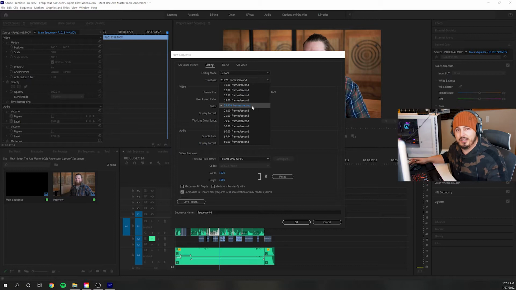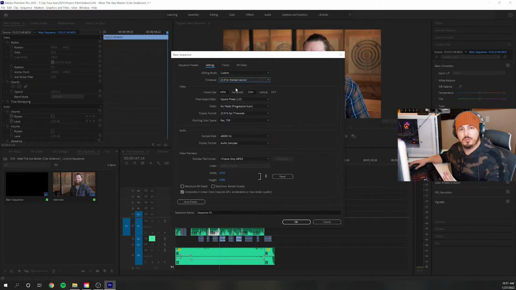Now, frames per second, if you don't know what that means, frames is just another term for pictures. Okay, so right here, it's 24 frames per second. It's also known as 24 pictures per second. We're going to be going in the 23.976 format, and our frame size is going to be our regular 1080 HD.